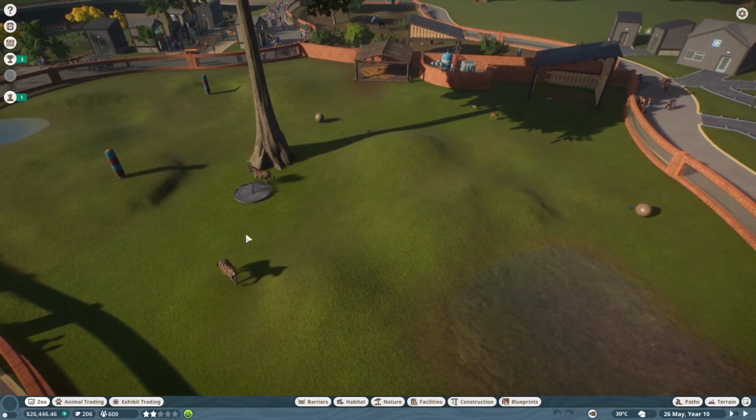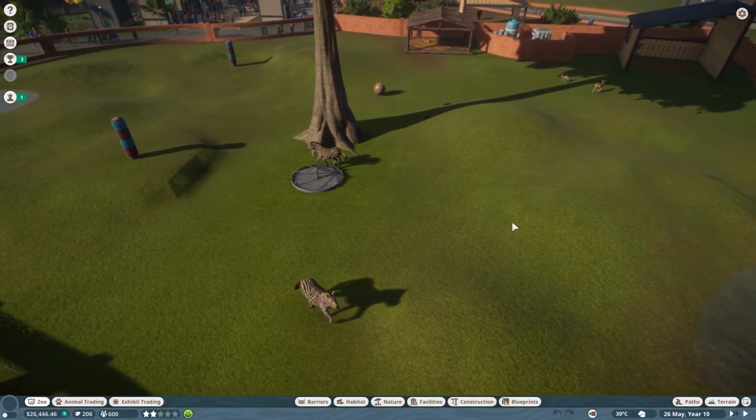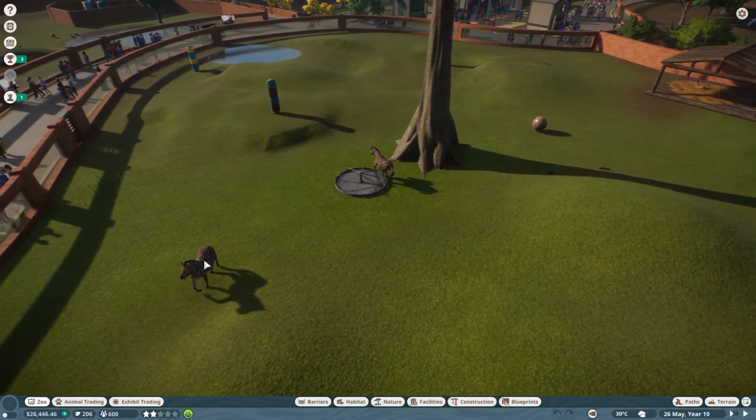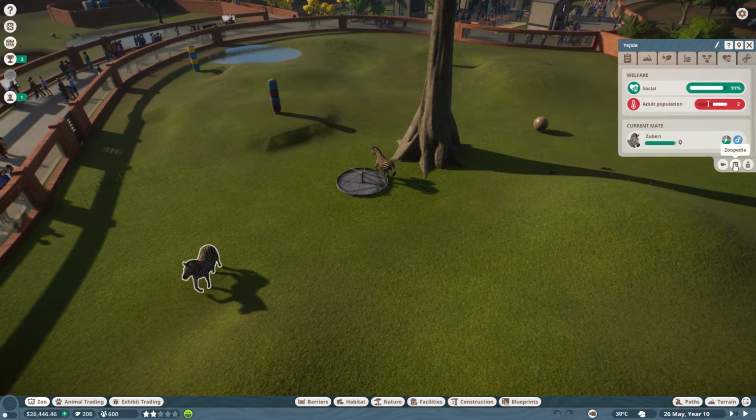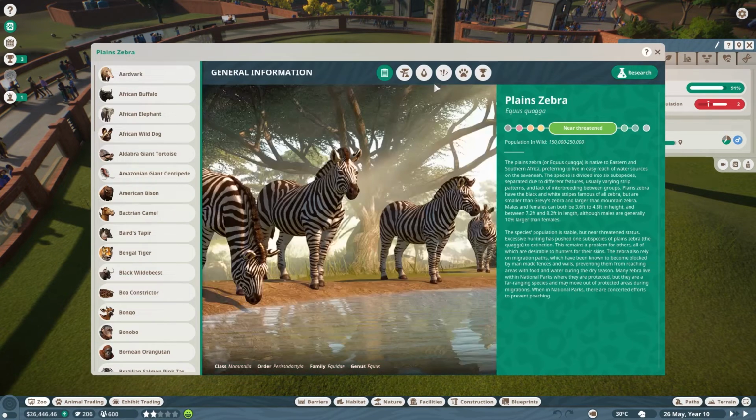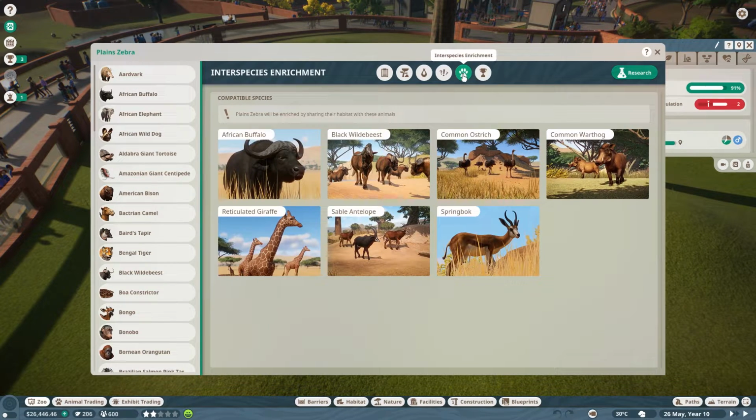Right now, we've got some zebras and some springbok living together, but in order to figure out what kind of animals can live with these zebras and springbok, I'm going to go to the animal tab real quick, go to social, and then click down here to Pedia, and we're going to learn a little bit about these animals. They can live with African buffalo, black wildebeest, common ostrich, common warthog, springboks, sable antelope, and whoa, reticulated giraffe.